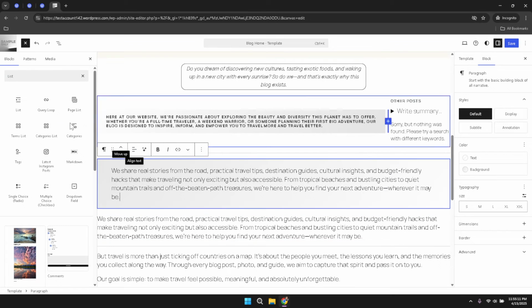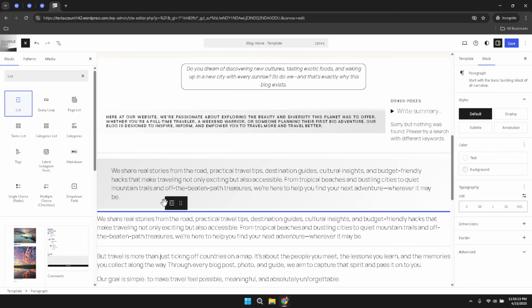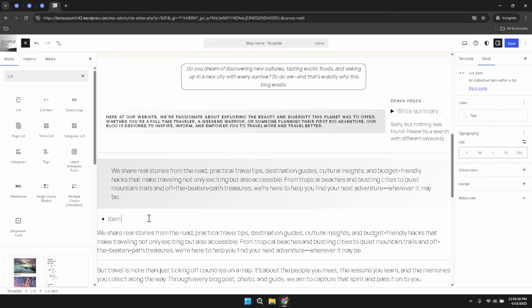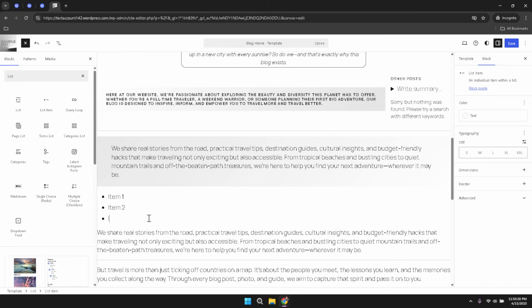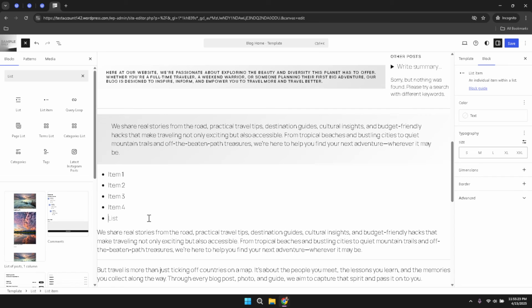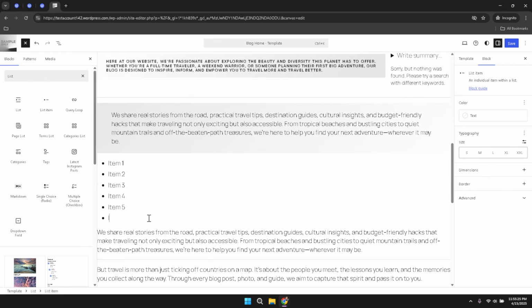Once the list block is added, you are now free to edit and add your content to the list. This is the stage where you customize your list according to your needs. You can add multiple items, and each will appear as a separate entry in your list. The interface ensures that you have complete control over the appearance of your list while offering the flexibility to rearrange items as desired. This tutorial demonstrates an efficient way to enhance your WordPress website by incorporating lists into your design.